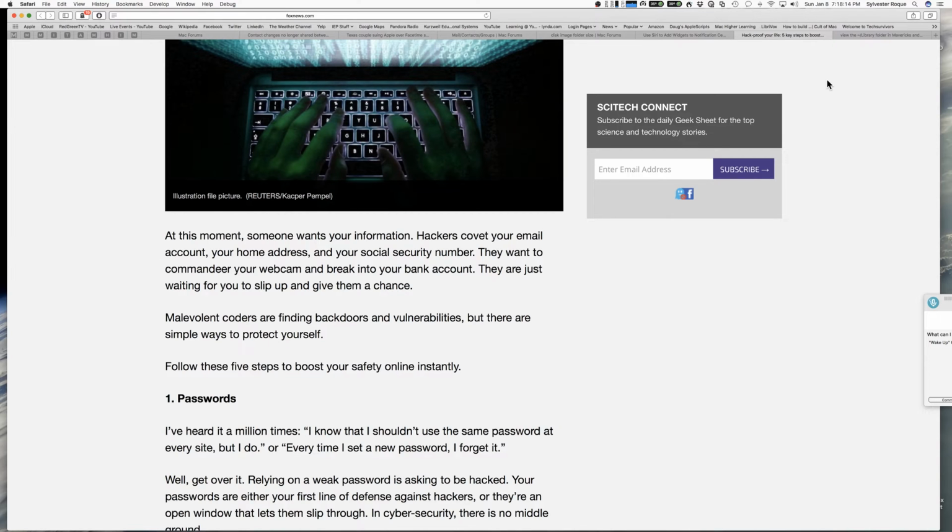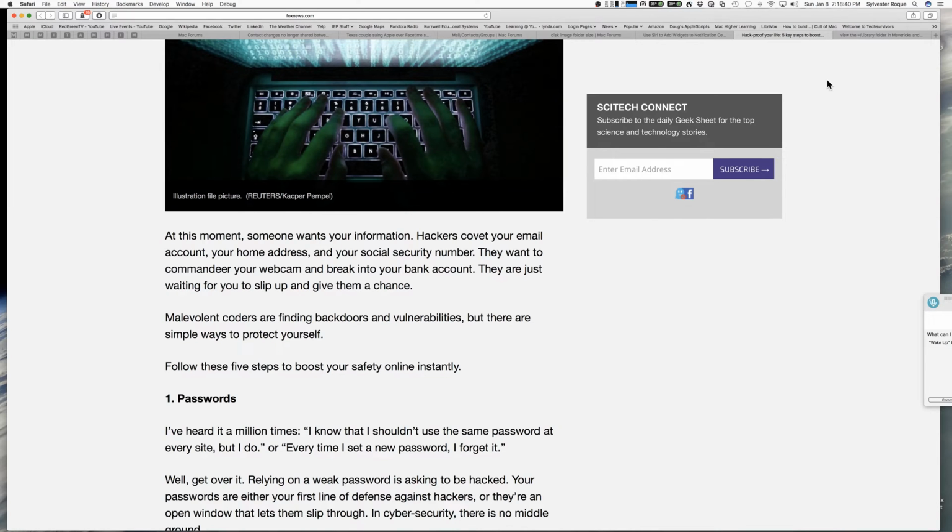The shortest number of characters that I've seen a site allow for a password is 6. Some of them will allow up to 32 characters. Now, I can't tell you that I remember 32 character passwords. I don't. You've got to think of some other way to do it.